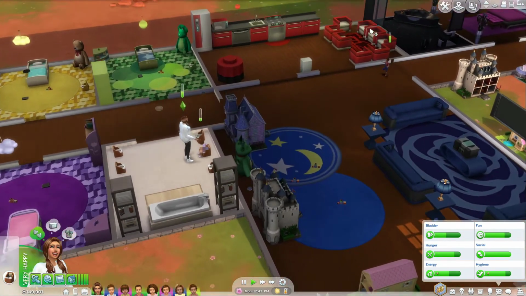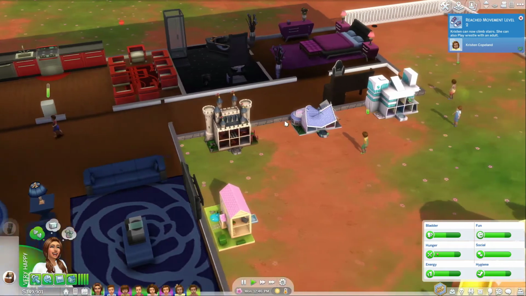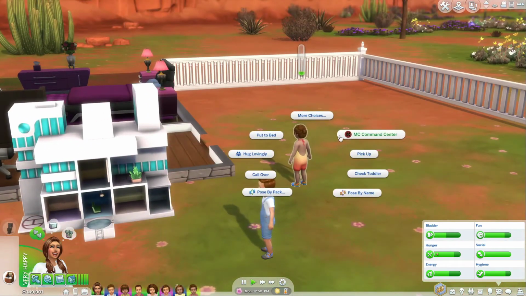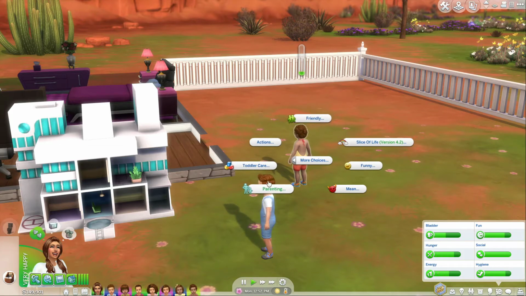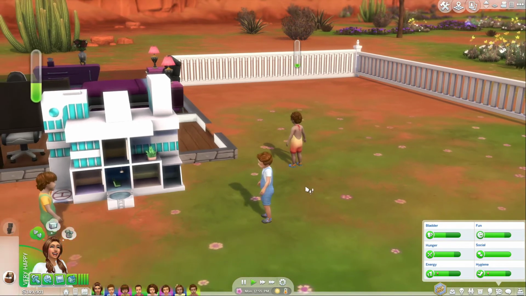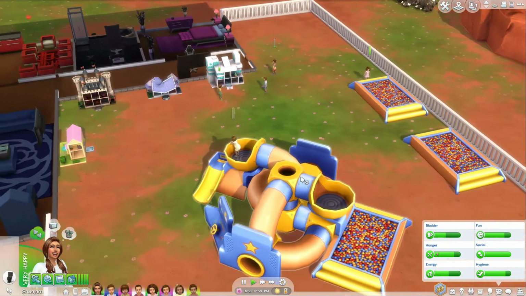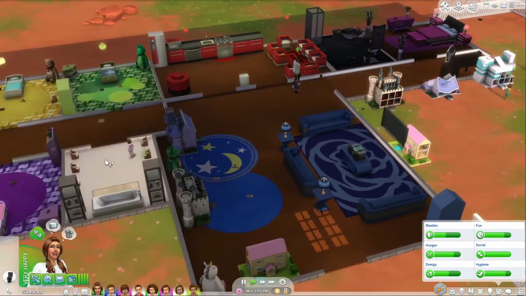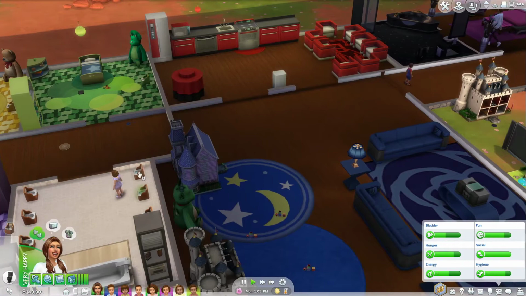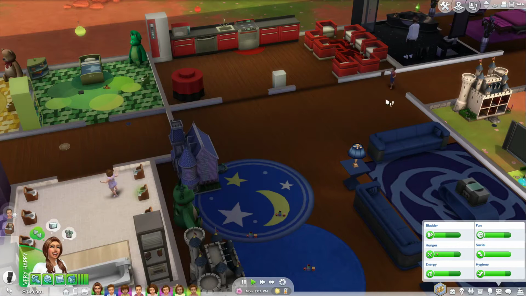Actually, before she potty trains Mario, I'm gonna have her go to the bathroom. Oopsie, somebody just used their diaper. I think it was this one, maybe. Have her do that. We'll have her clean that, and then we will have her start on... So we're still on Dallas because he's just chilling in the house right now.